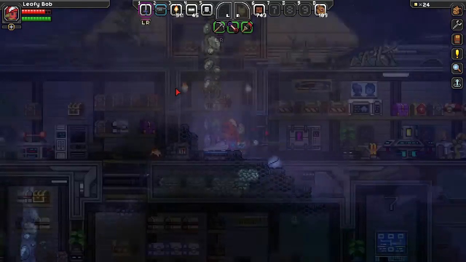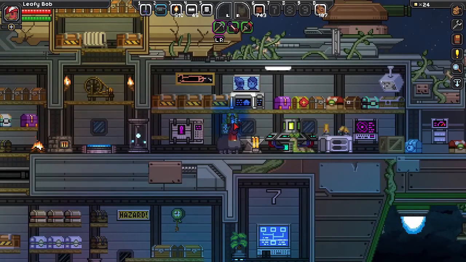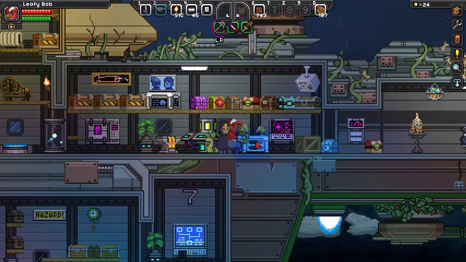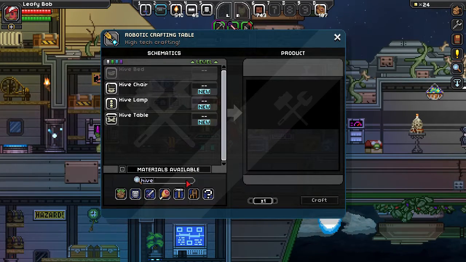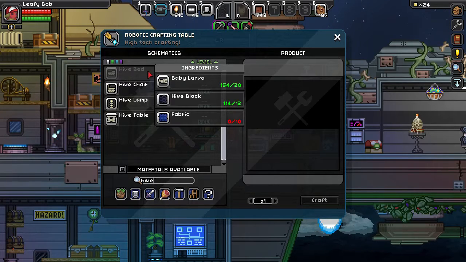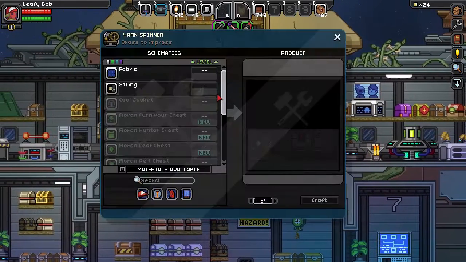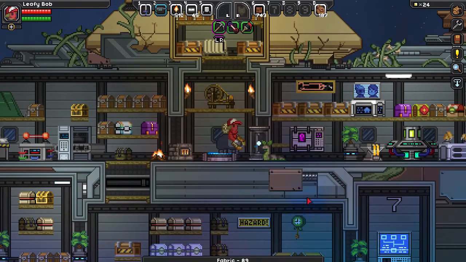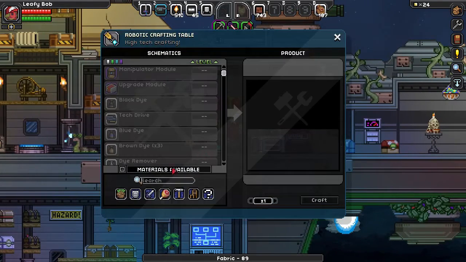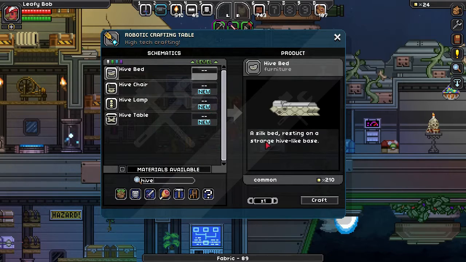Fantastic. Okay, a bunch of gathering later. Got loads of raw materials now. So let's have a look at what I can actually craft now. This is a mixture of old and new things. Can't do a bed. Need some fabric. Oh, that's time to get some of this. Right, okay, so let's do that again. Hive. Right, there we go. So, one bed. What else do these things need?